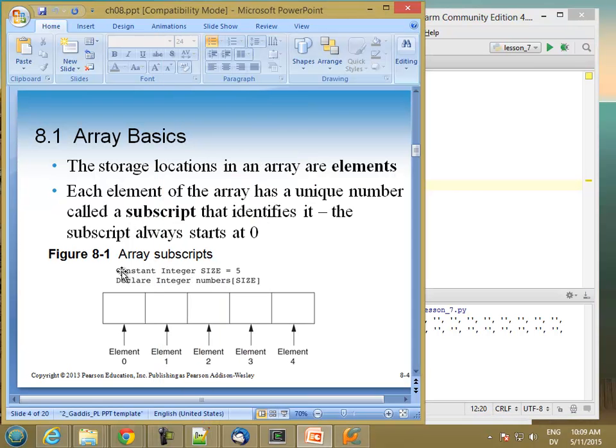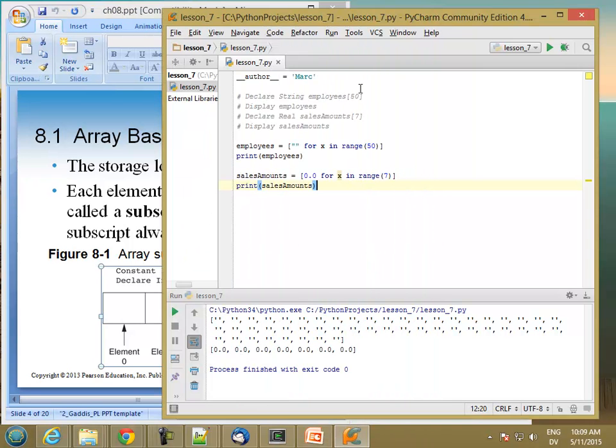So we can also declare an array with a constant size. We don't really have constants in Python, but we can do the rest of it.